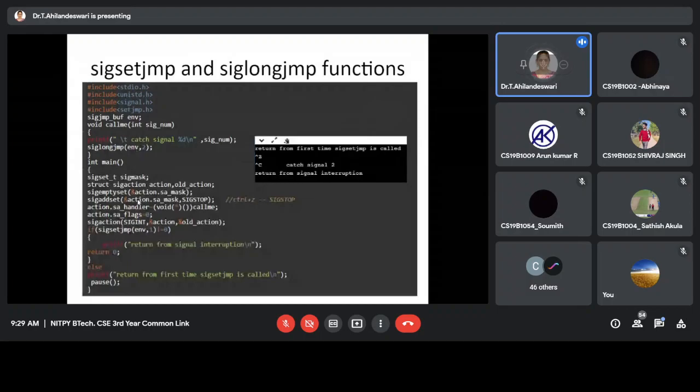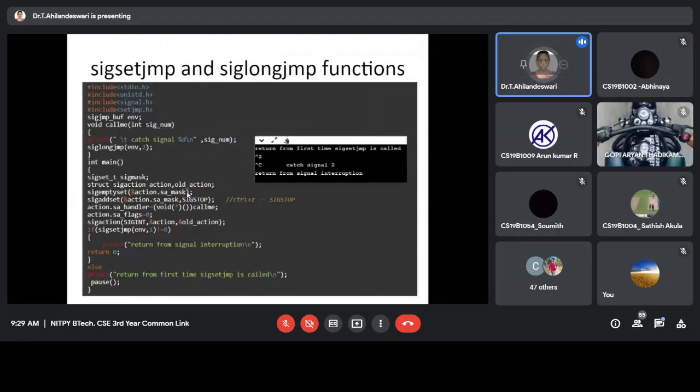So in this same program, first you have to create the env variable, then the function to be handled; we specified the signal handler function. For struct sigaction we created the structure variable. First you are emptying the mask, the signals to be blocked, then you are adding the signal that is to be blocked, SIGTSTP.